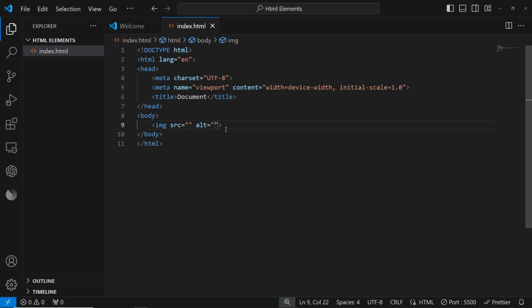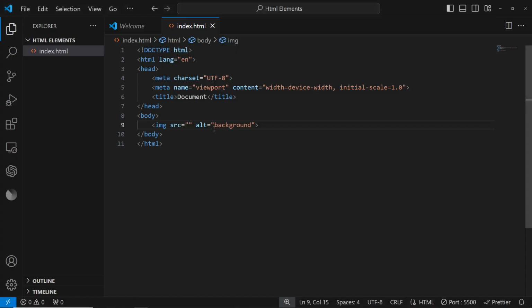Now as in our case, we want to see how our image is displayed in the web browser, and keeping in mind that this is a blank image, you don't have anything yet. So let's see how it's displayed. Now as you can see, this is what is displayed, our alt attribute. Now this is what gives us information about the image.